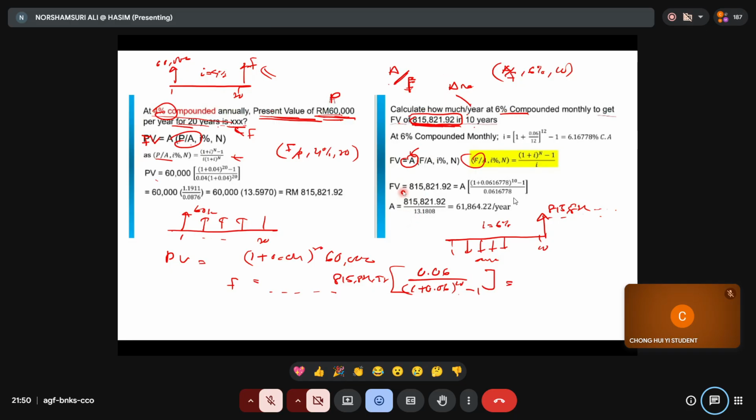But then they are putting... I don't know how they calculate this one. But this one they calculate divide by... how they calculate this one, I don't know. But you can calculate with the formula that has already been given to you. You can just calculate the annual above future value. This one is the future value. And put in the formula, everything is done.